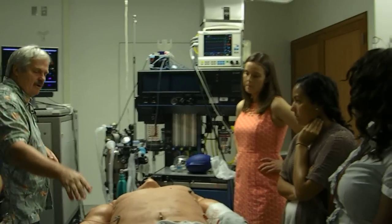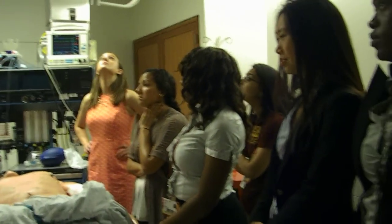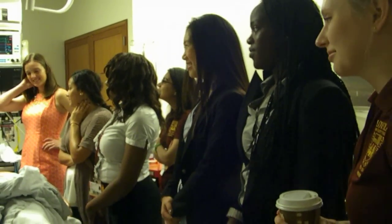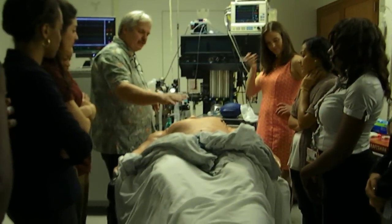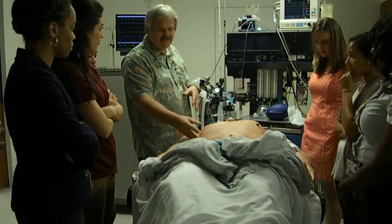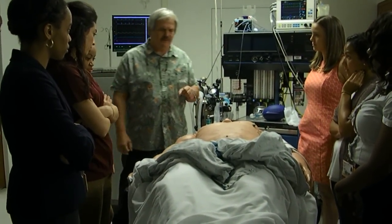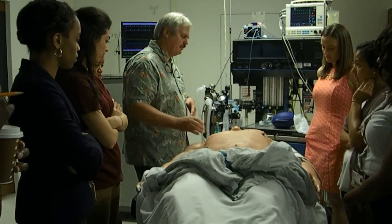This whole setup here is about $500,000. You break it, you buy it. It's okay. He's got artificial heart, artificial lungs. So he's breathing with compressed air. His breathing's not working real well right now. We may try to reboot him a little later and get those lungs working better.